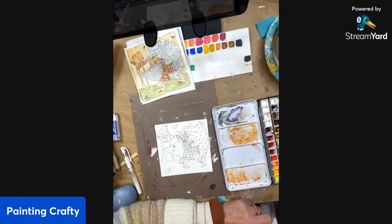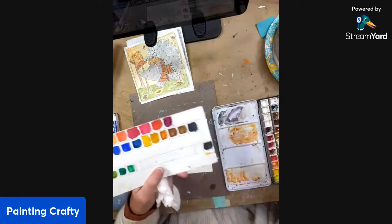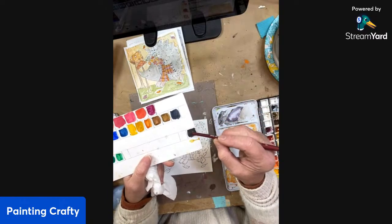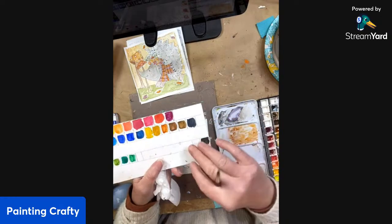Okay, let's go ahead and mix a little gray. I'm going to choose a warm gray first. I'm going to work with my black. My black color actually has a little bit of brown in it, so it's a little warmer. This one is a Payne's gray, so it's got a little bit more blue in it.